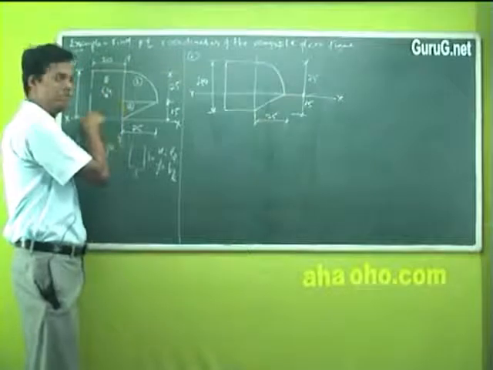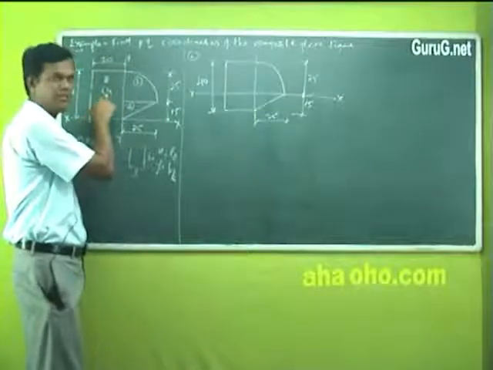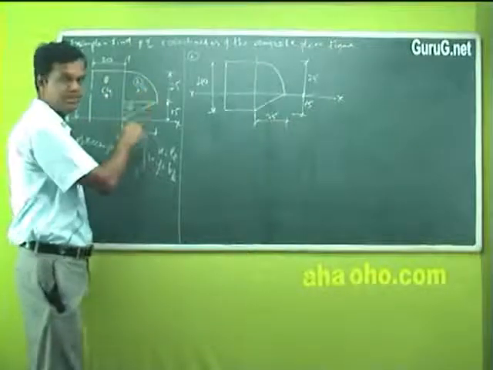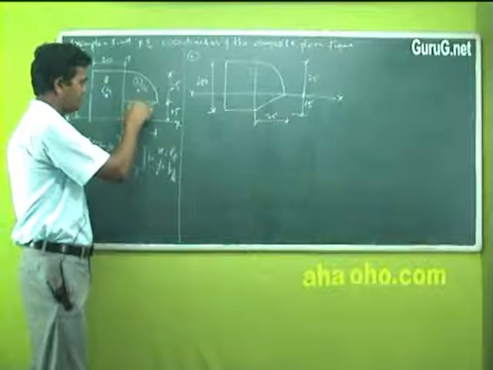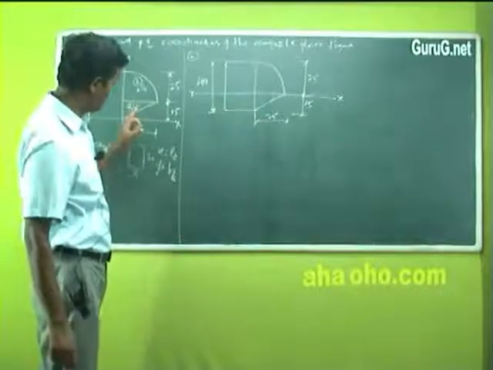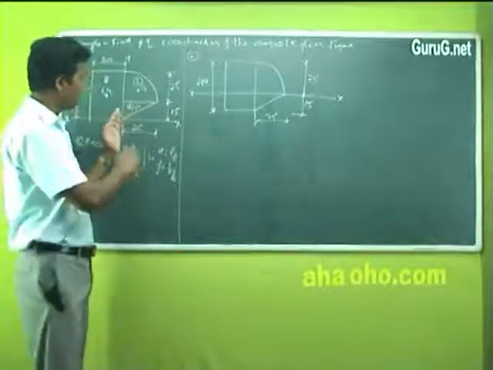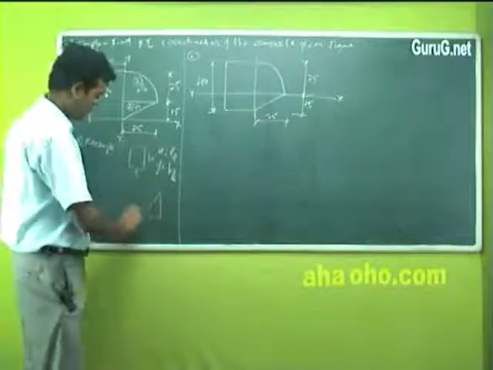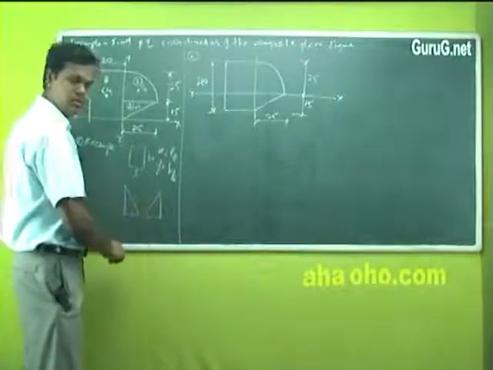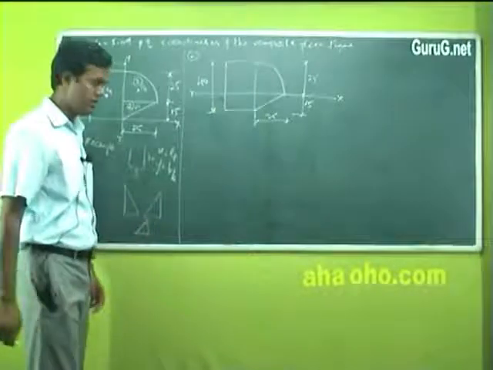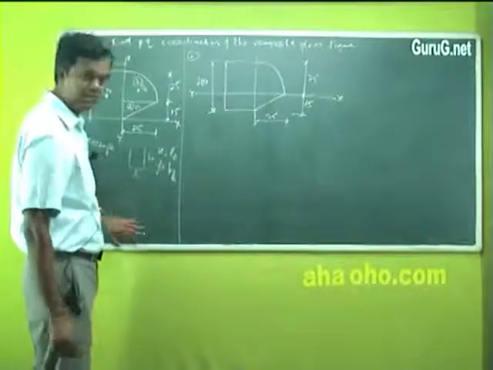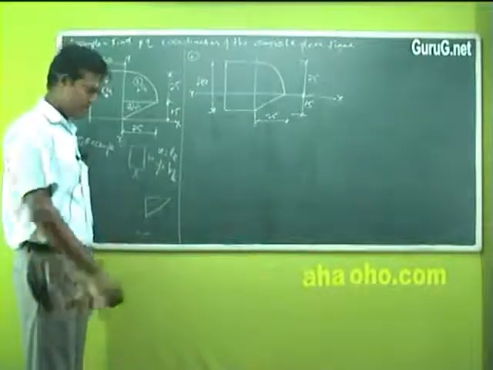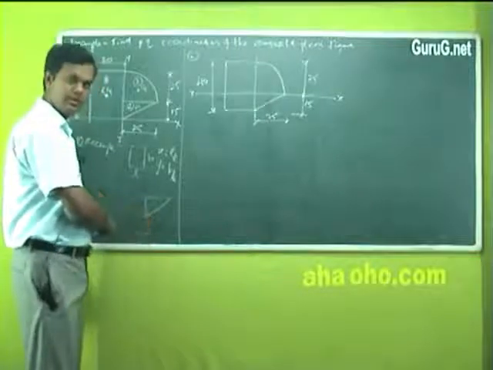Because every plane figure will have its center of gravity. Suppose the center of gravity for this quadrant is this one, and for the rectangle, suppose CG is here. And the triangle. This triangle is an inverted one. Normally you can write a triangle either like this, or like this, or even as an isosceles triangle. But this triangle is just the inverse of this right angle triangle. That is, it is kept in this fashion. Is it clear? So the bigger end is this and the smaller end is this.